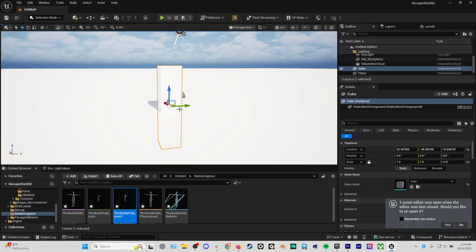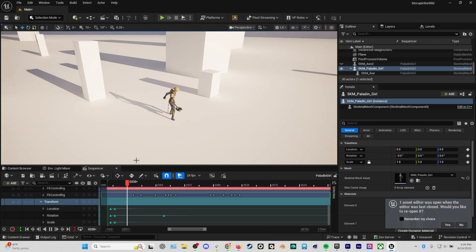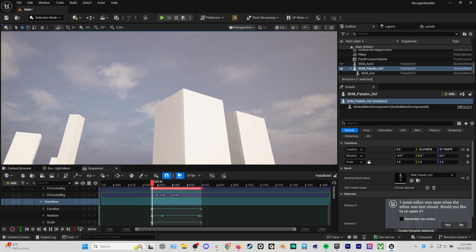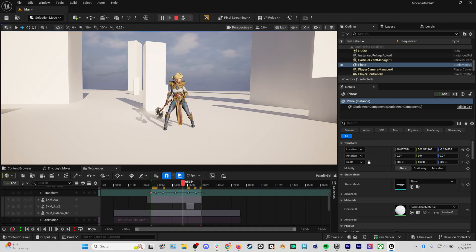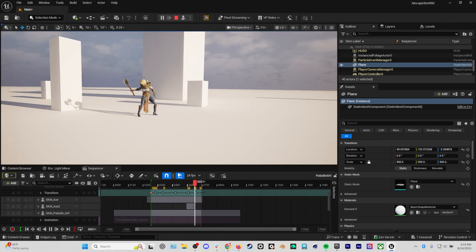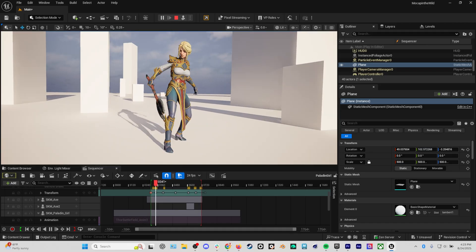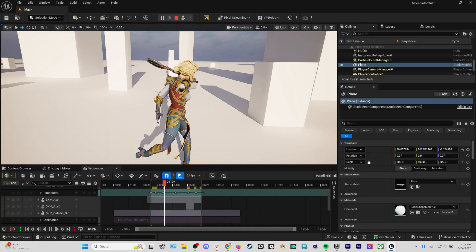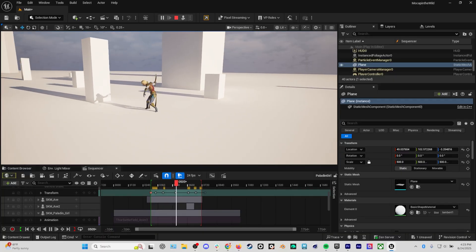From that point it was really easy to just right-click on my motion capture, go to "Retarget Animation," select my character, and export out that animation onto my character. From there I built a very basic pre-vis type scene, and because my character was doing that superhero landing and takeoff I just did a few transformation keyframes to have my character land into the scene and take off at the end. I did a little magic with my axe to make sure it could fly out of the hand and come back — the typical workflow for getting everything working in Unreal Engine.